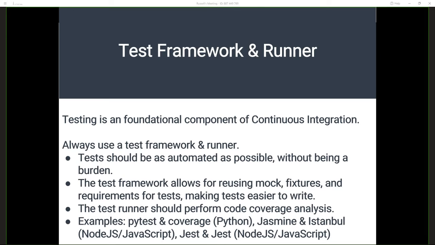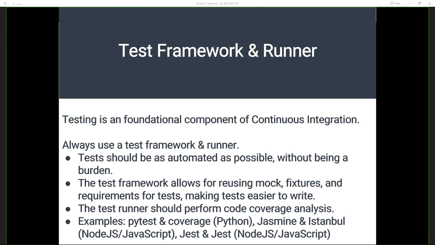It automates things, so you don't have to manually update all of your scripts to bring in the next test. It allows you to reuse, and this is a big one, things like mocks, fixtures, and larger test classes. It lets you reuse all that code, right? It's just like using modules in your application to make your life easier. This is using modules in your tests. Use a test framework, just like you would use a web framework.